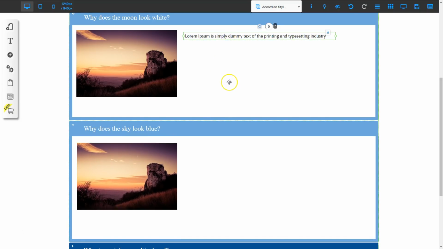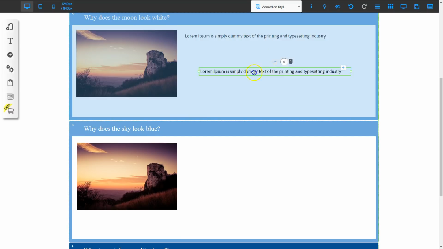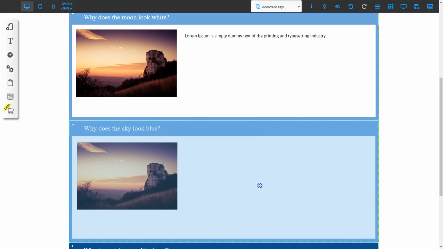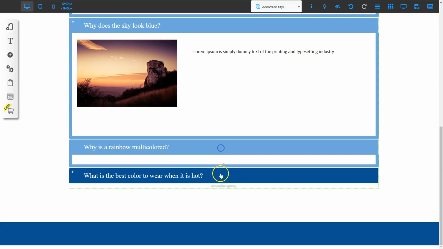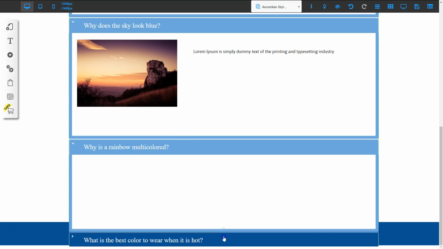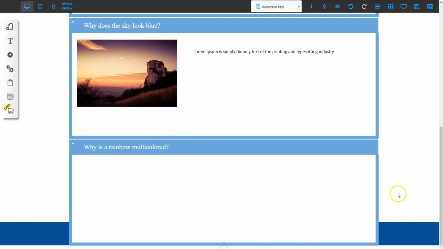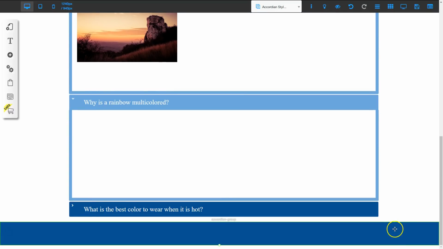And then same way with the text, I'm going to copy and paste using Control-C and Control-V, and then click and drag it. It doesn't look like it's going to actually drop on there, but when I let go, it does. So I'll line it up. And then I'm going to do the same thing with this area. I'm going to click and drag it down. And as you can see, our footer is in the way. So I'm going to drag our footer even further down.